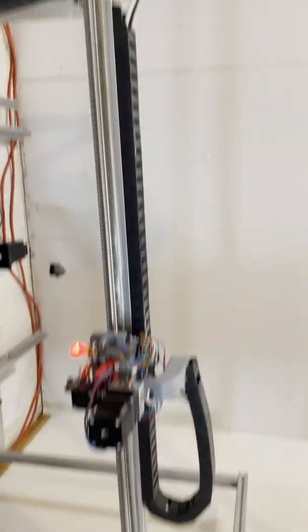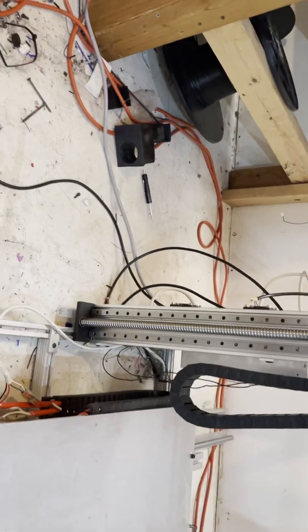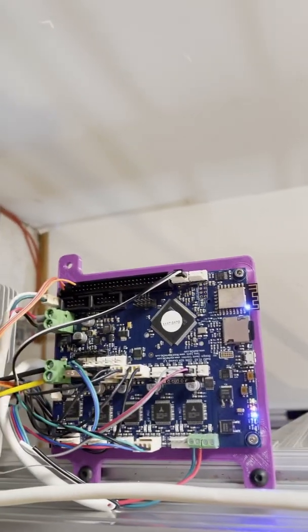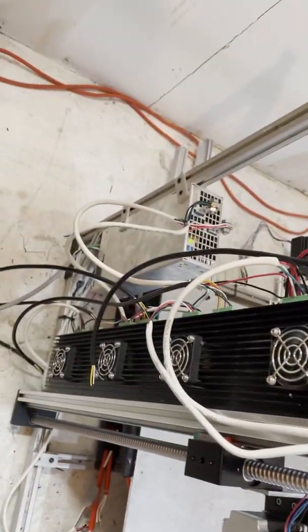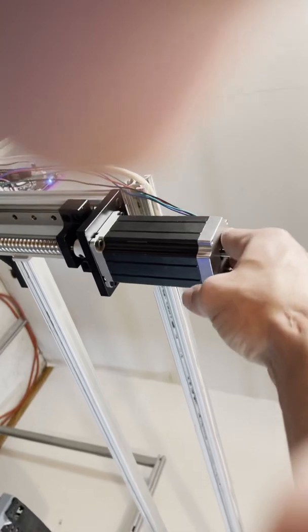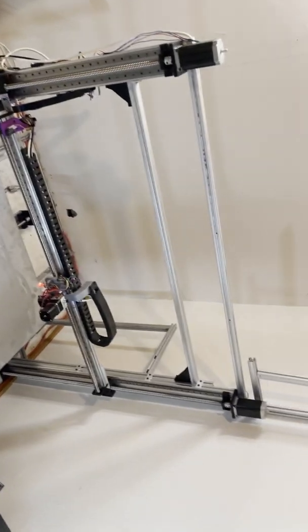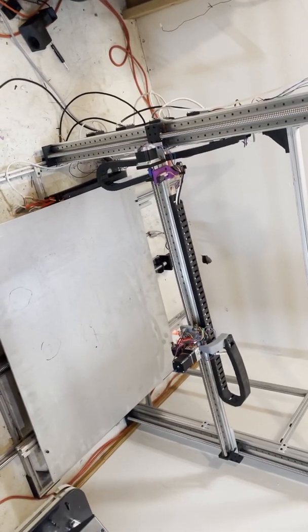So anyways, here we are today, just rewiring this whole bad boy up, cleaning up the wires, running them, routing them. Right now I'm basically just waiting for that solid state relay and the expansion board for the Duet. But there it is, nice and clean. So really excited. This thing's really stiff now. It's always been a little bit wobbly, but I stiffened it up quite a bit. Basically did a big giant rework.